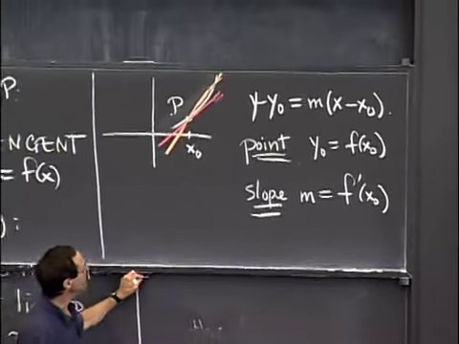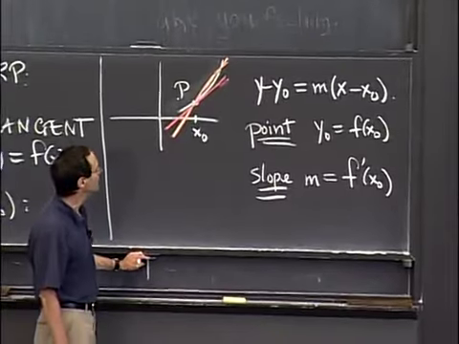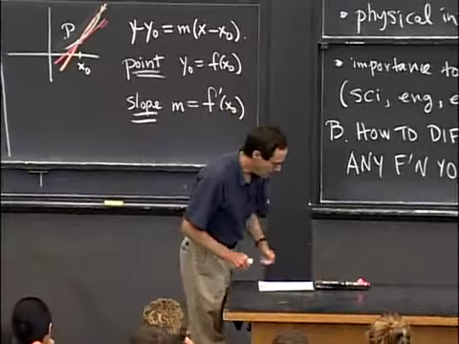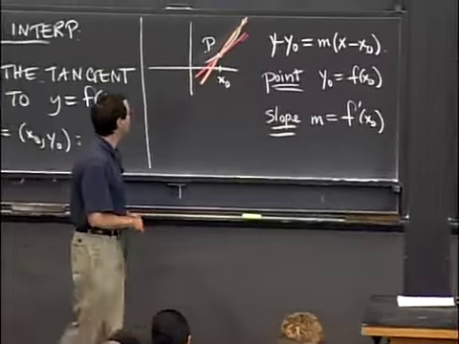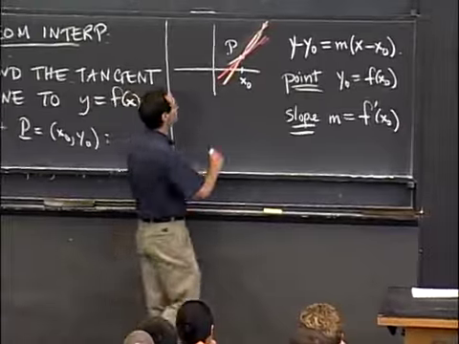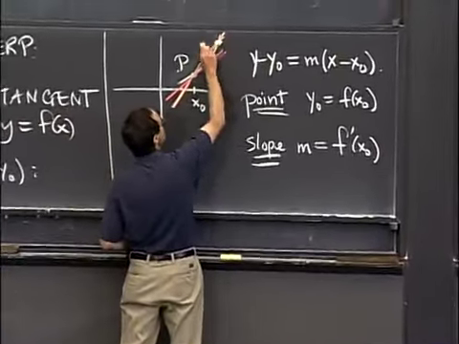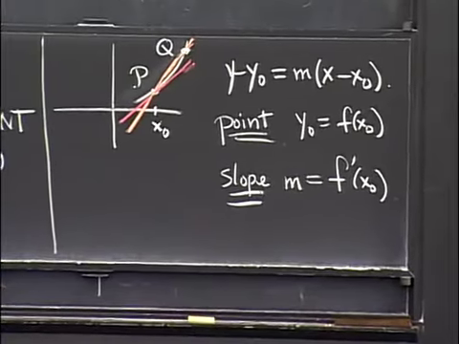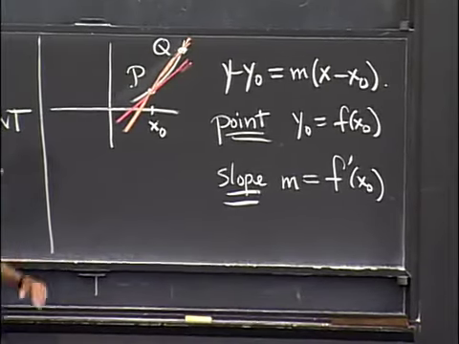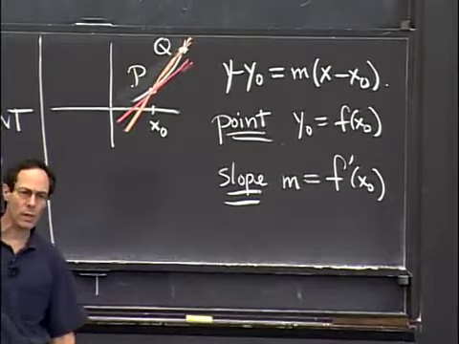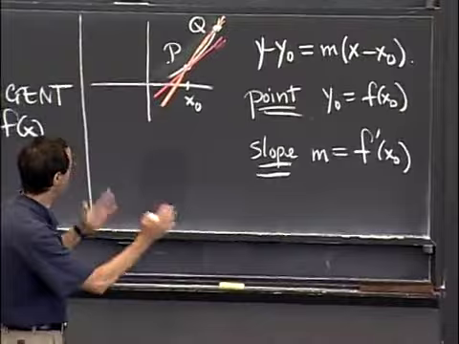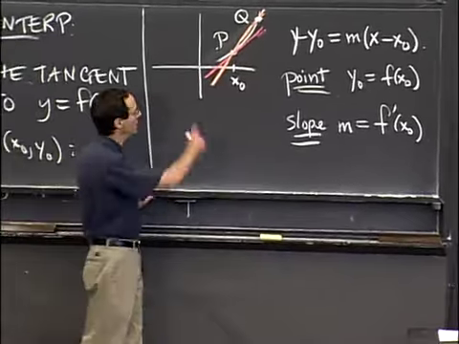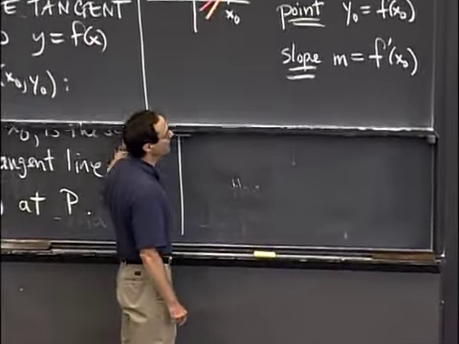Well, it's actually not so obvious, but I'm going to describe it a little bit. It's not really the fact this thing crosses at some other place, which is this point Q. But it's not really the fact that the thing crosses at two places, because the curve could be wiggly, and it could cross back and forth a number of times. That's not what distinguishes the tangent line.